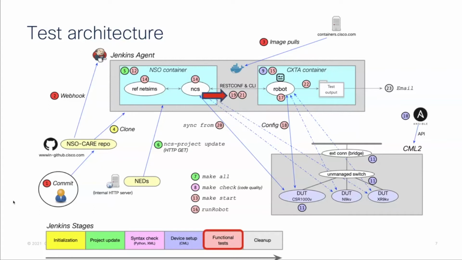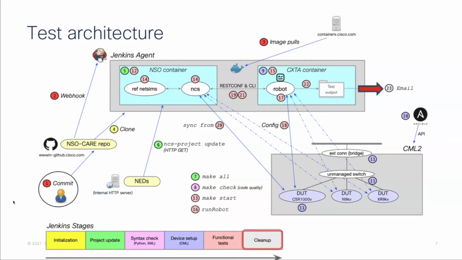And then that robot basically is communicating with NSO via the NCS process, via its CLI and RESTconf interface. And at this point, it's going to tell it to do the sync from, which I will skip over. And then it will use the RESTconf interface to basically walk through each of the template tests. And it's done via an action within the care package. So it's a RESTconf call to action. We'll see more detail about that in a second. And as robot's executing, it's generating a pretty nice test output file, which we'll see.